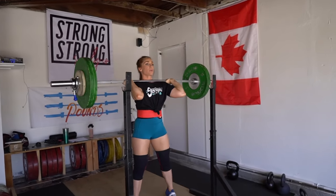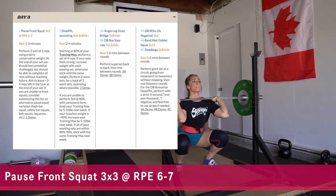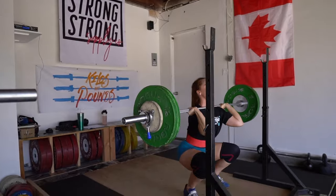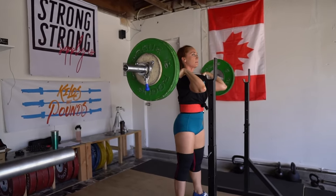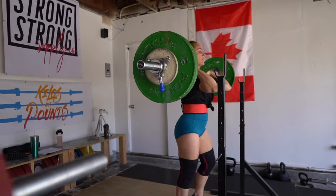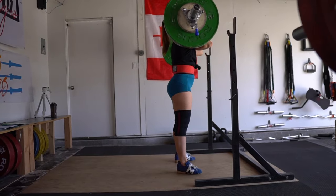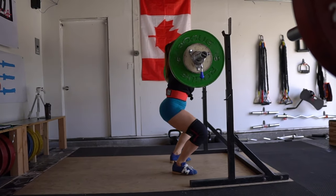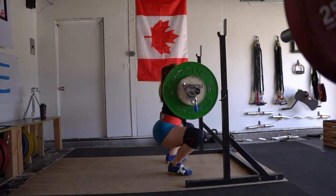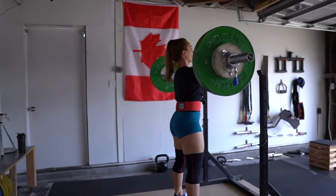Our first movement is going to be a front squat — and not just any front squat. We're doing a pause front squat, three sets of three. In between sets you're going to want to rest one to three minutes; you might feel like you need that full three minutes because these are very hard. They'll tax your core and your low back, so if you need a belt and feel more comfortable lifting with one, definitely use it. A front squat is a more advanced movement — make sure you're doing your shoulder health work so you can get into that front rack position.